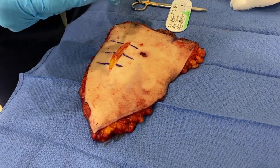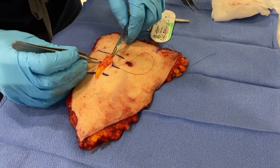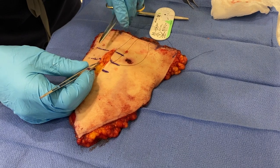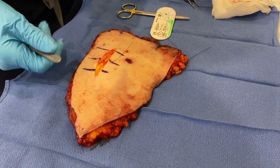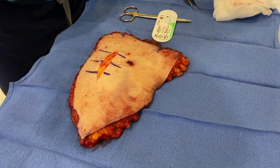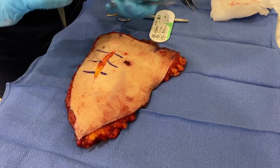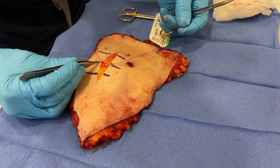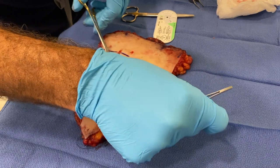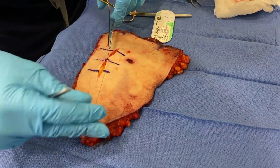Usually you're going to use a vertical mattress, so let's go over that one more time. We start further back, go superficial to deep, then on the opposite side, deep to superficial. We could tie this as a simple suture, but we want to evert the skin margin. So we go into the skin margin close, with a very small bite close to the margin. If you go too far back with that last pass, the skin margins won't come together. Make it a fairly small bite on that last bite, and you can see that brings your tissue together very nicely with a minimum amount of tension.